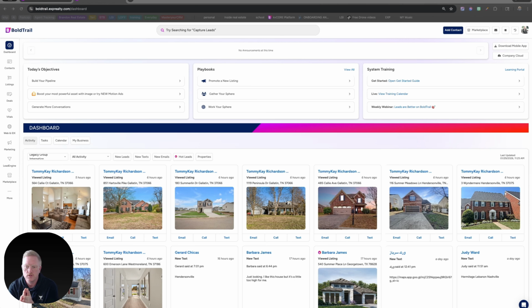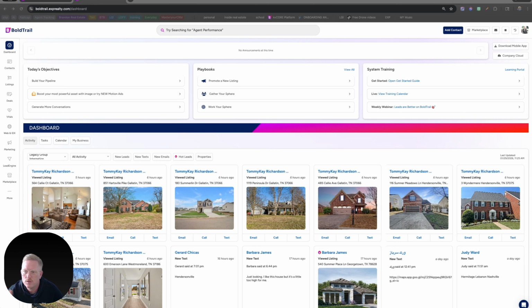So some of the first questions I get are, how can I set up a smart campaign? How can I customize a smart campaign? Some of the misconceptions are, my smart campaigns are running, but I don't like how they sound. They don't sound like me. Or how do I check and see if one's running for somebody? I actually had a call the other day from my broker asking, how do I turn off a smart campaign for a contact? Because he got a message from the contact saying, please stop. I don't want any more communication. So we're going to go over those things today.